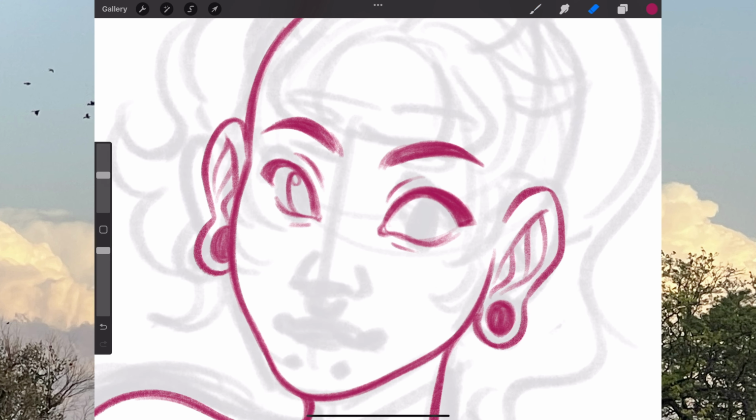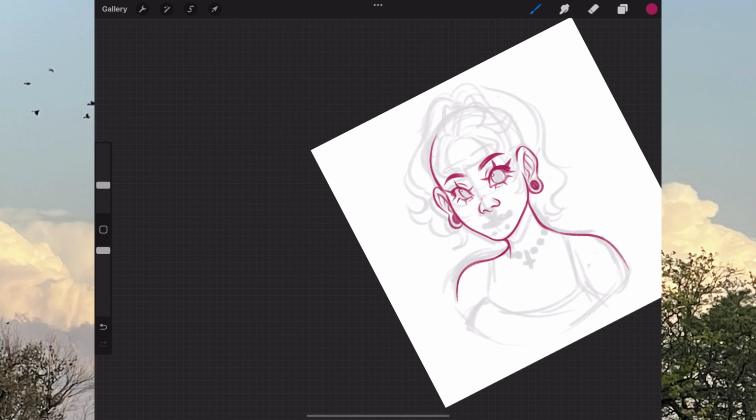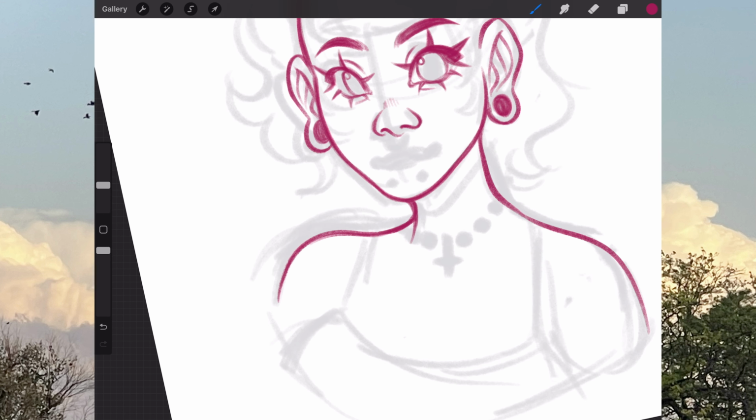Ironically enough, this is not my favorite line art of the bunch. You'll see the next one, spoiler alert, is actually my favorite of the three, which was really shocking because again, I use this for every single thing. So I was really expecting this to be my obvious favorite. It wasn't even my easiest to work on. It was the longest of the 3 speed paints that I did for this video, which is so interesting to me. I'm thinking maybe the reason it was so long is because I was so nitpicky with this one, and then I was a bit looser with the other 2, but we'll get into that.